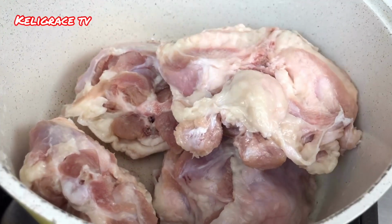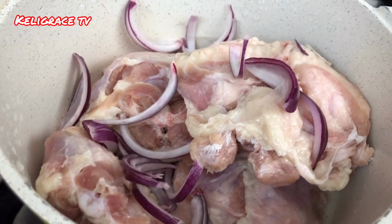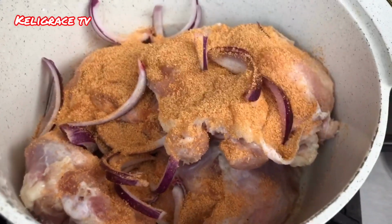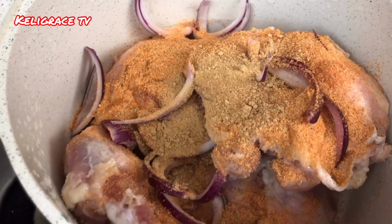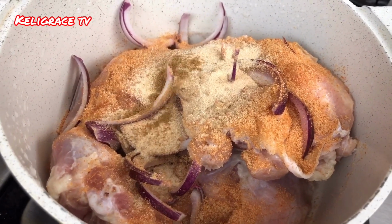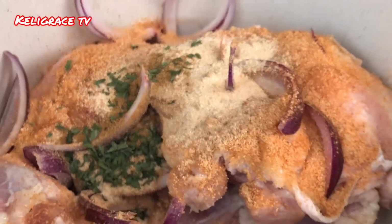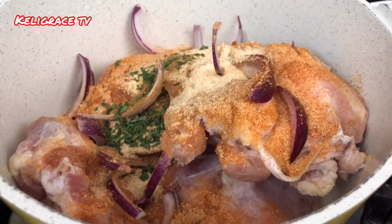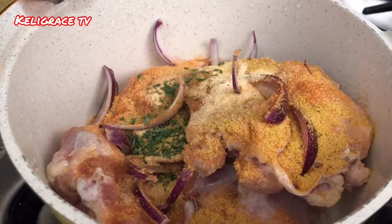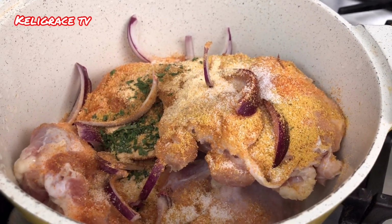So first of all, I will season this. I'm adding this sliced onion, and I'll be adding my chicken seasoning, a little bit of ginger, a little bit of garlic, a tiny little bit of cumin, and some parsley flakes. I have some chicken bouillon and a little bit of salt. I just add a little of those two because my chicken seasoning has salt in it.